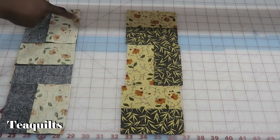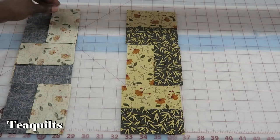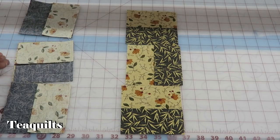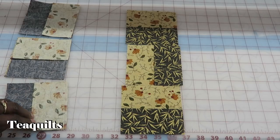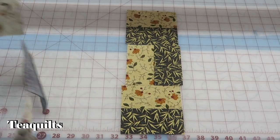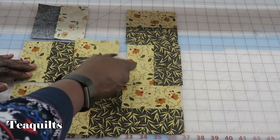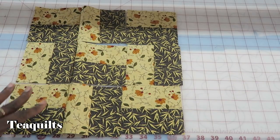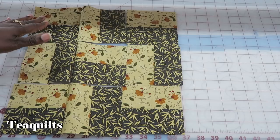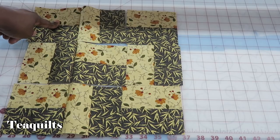I've sewn a quarter inch down each block by chain piecing. When I made my stack, the pieces were already placed right sides together. I stitched the first pair, added a few spacing stitches in between, added the second piece, then the third. This way you don't have to worry about accidentally rearranging your pieces. When you open them up you can lay the block out to make sure everything is still correctly oriented. For more complicated blocks you may want to put a piece of tape or pin in your upper left-hand corner so you know that's the top.